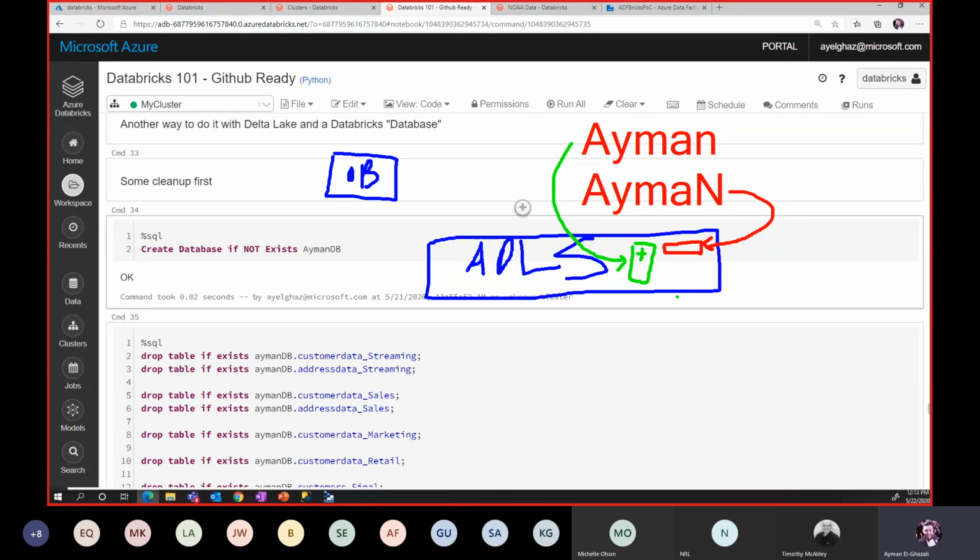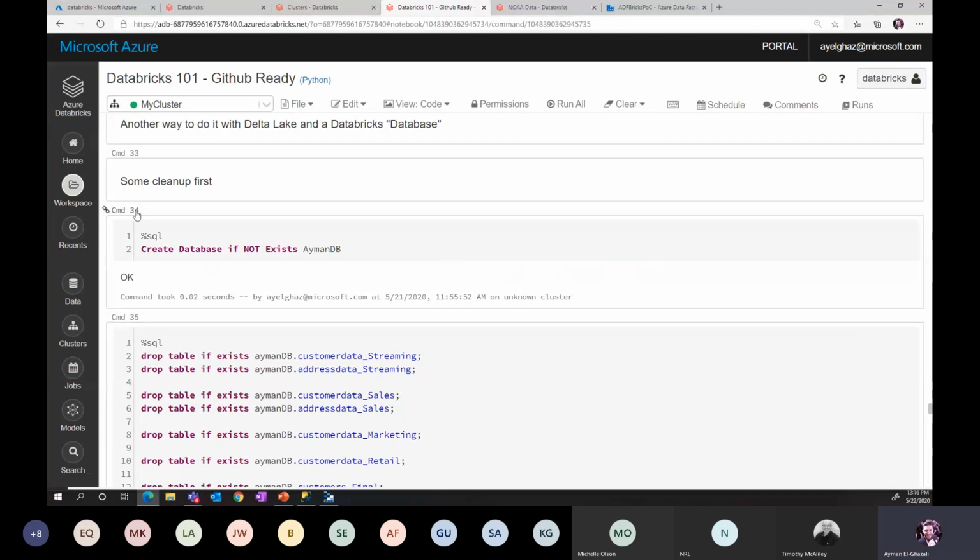Probably not. So the Delta format, which is an open source format, allows you to add some sort of transaction resilience, some sort of ACID compliance to these operations that you're doing over data. Again, you'll see this data still sits in my data lake, not in Databricks. Although Databricks does have some storage, they don't recommend that you use that storage.